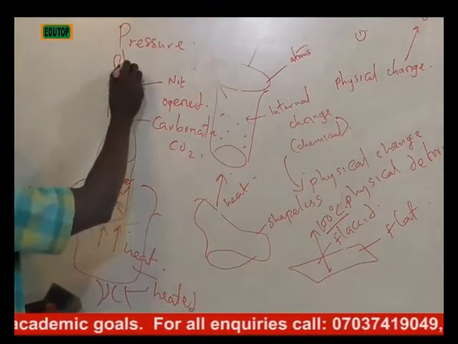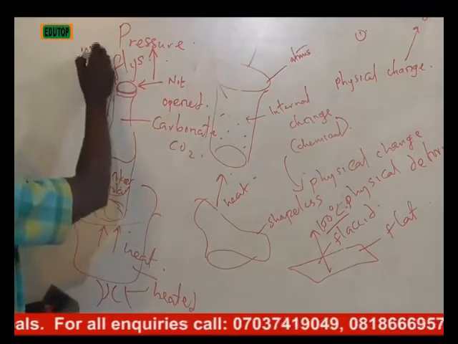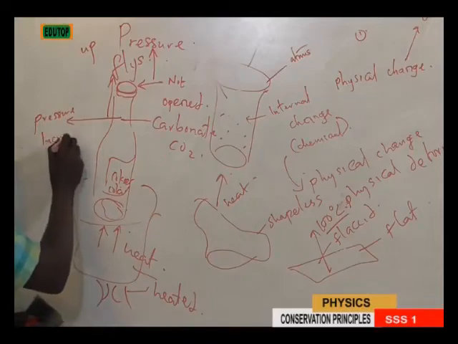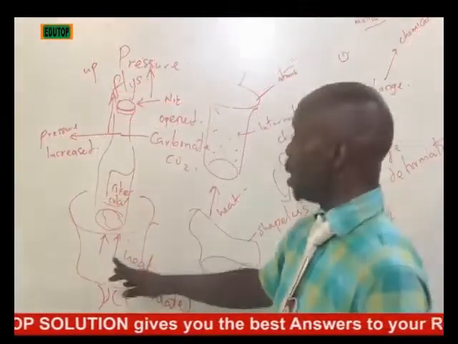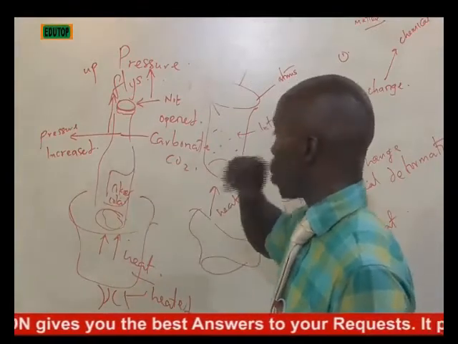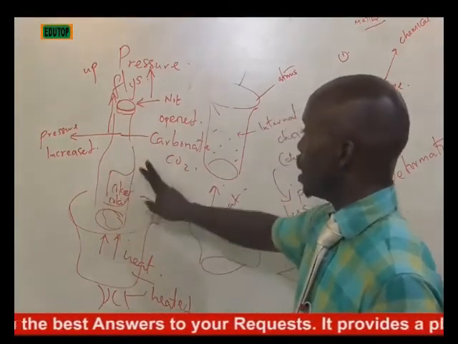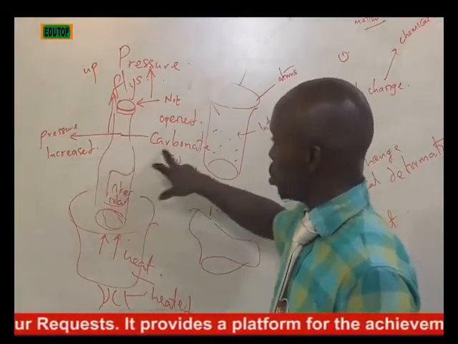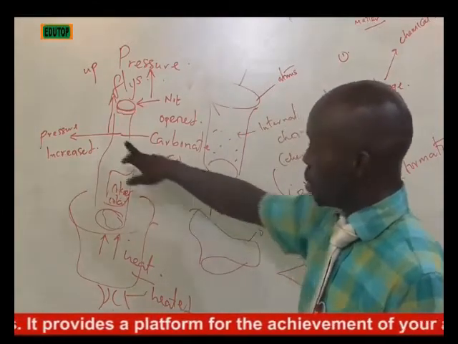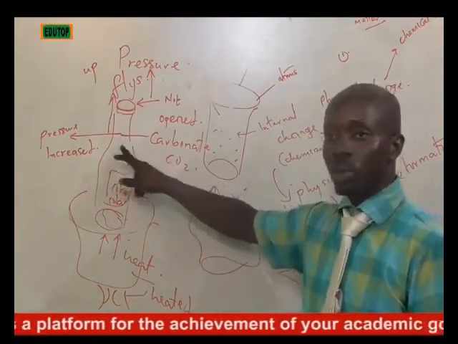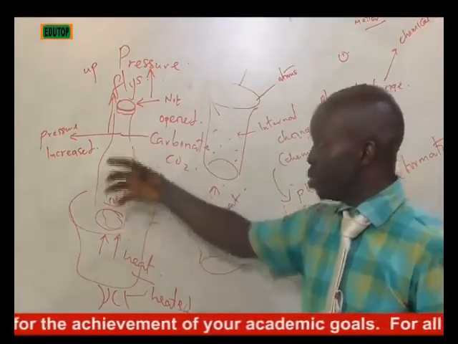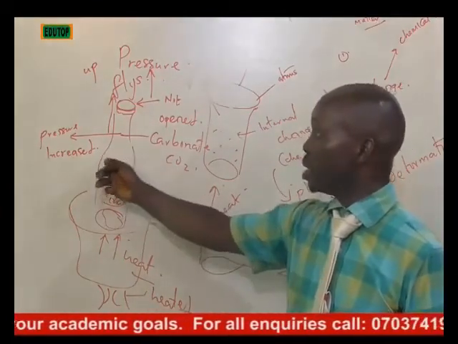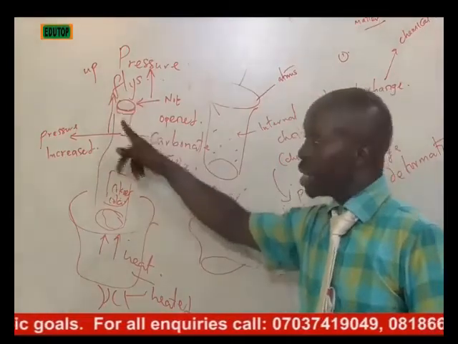Now, immediately the cork flies off, it means that the pressure has increased. So immediately the heat is incident on the bottle of your Coca-Cola drink, you realize that apart from the carbonation of this particular content, this CO2 will definitely subject this bottle to higher working pressure, irrespective of anything. Before you place it in your hot container, even if you shake it up, there's a tendency for the content to foam out. But the pressure of that foaming cannot open the cork.